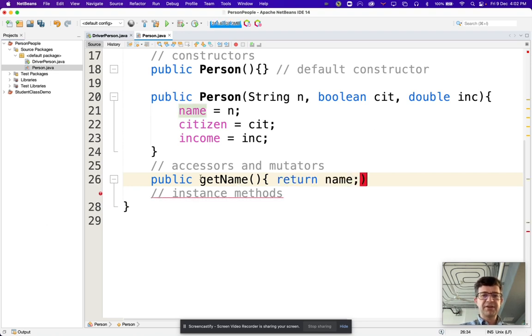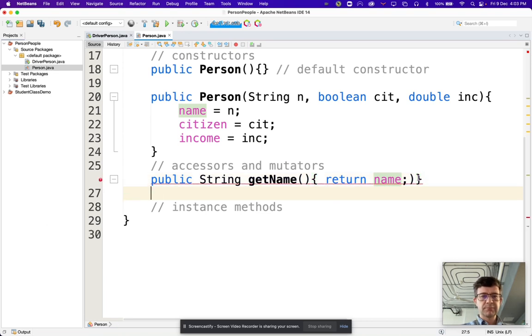I forgot to put a type in here for the return type, which is obviously going to be string. And I failed to close the curly brace correctly. Oh, there's the parentheses still.